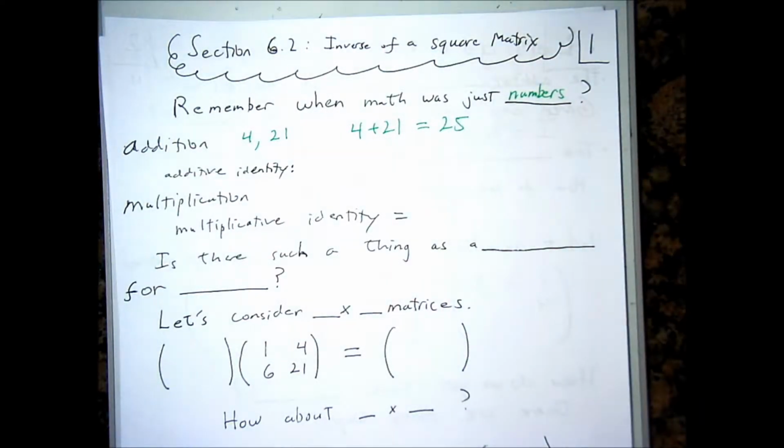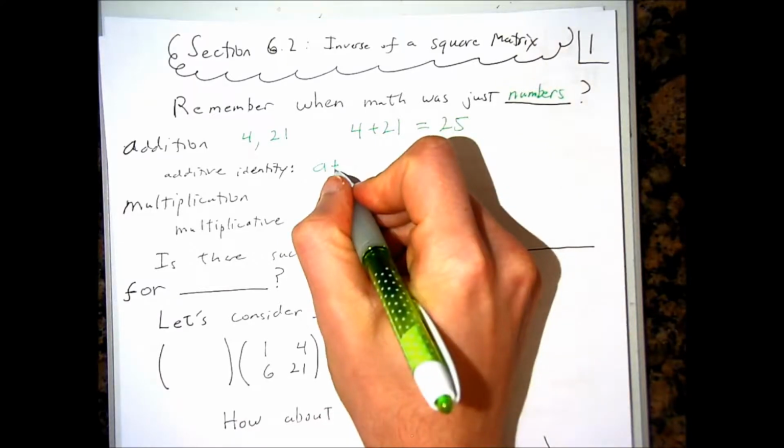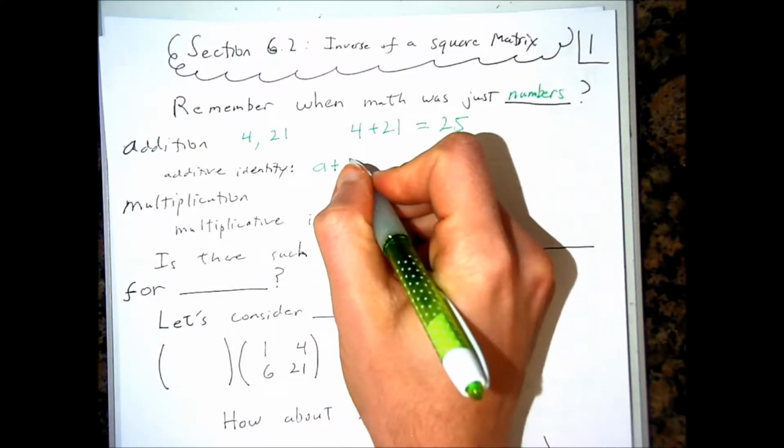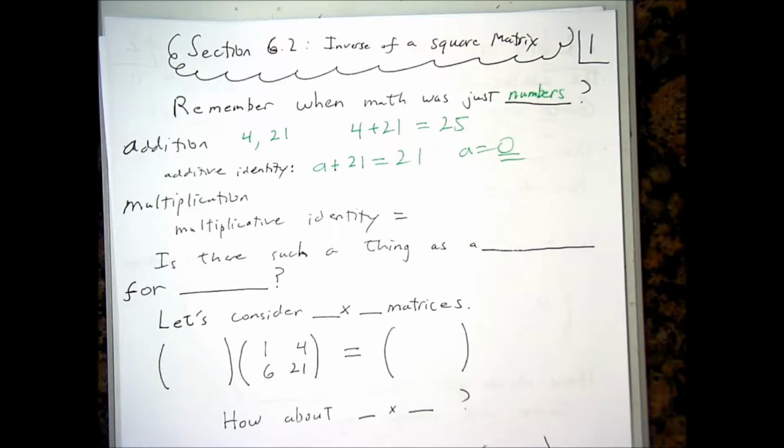With this operation that we call addition, we had something called an additive identity. Now we didn't really care to call it the additive identity because it felt like it was overcomplicating everything, and we felt like all those sections of the book that would talk about the additive identity and commutativity and all those things were just adding labels to things to overcomplicate stuff. But as you go further in math, you realize it's kind of important to call these things something. So the additive identity is that thing which we add to any number, let's say again 21, and we get back just 21. Well, that means a has to be 0, so that's our additive identity.